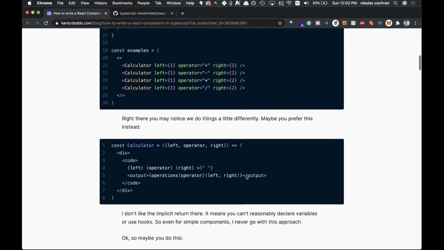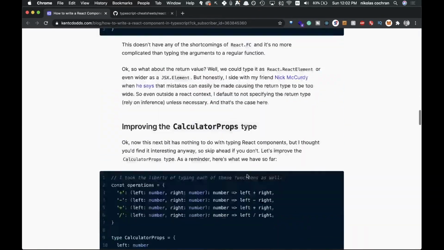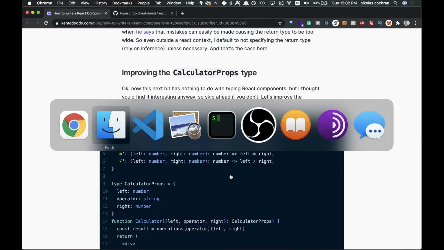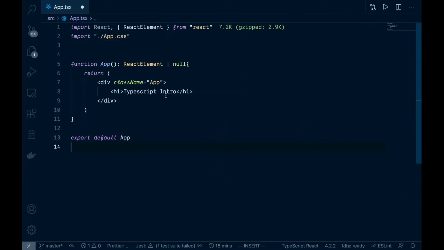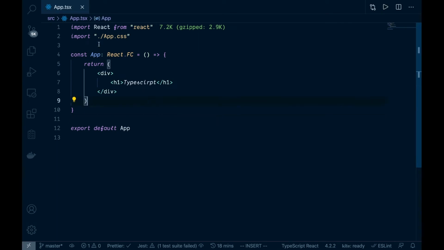And it's talking about how you might not want to do it this way, but he says it's not a huge deal, and I don't think it's a huge deal either way, however you want to type it. So let's come back here, and I'll just show you how you might see it so you're not confused. All right, so we can't do this with a functional component. We have to use an arrow function here, but we can use the React.FC.